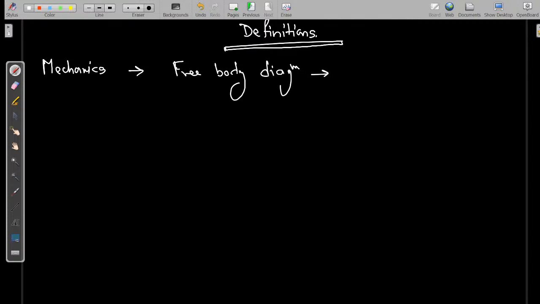Similarly, when we talk about thermodynamics, we define our system. If we want to study any device or anything, we have to define our system. Until and unless we are not able to define our system, system का मतलब क्या है? Whatever we are studying, मेरा main focus area क्या है? If I am not able to define that consciously, then I will not be able to do any analysis related to that system. Okay.